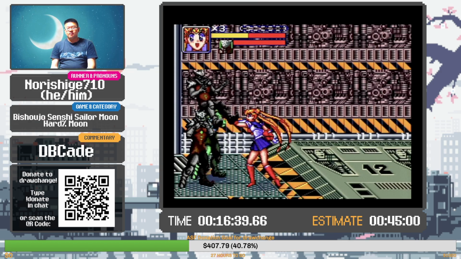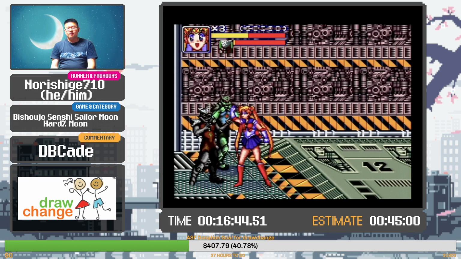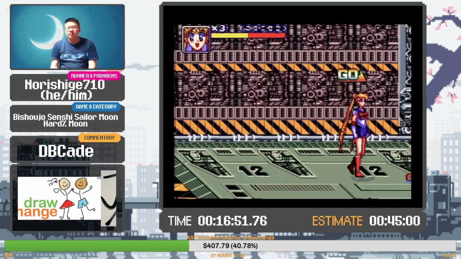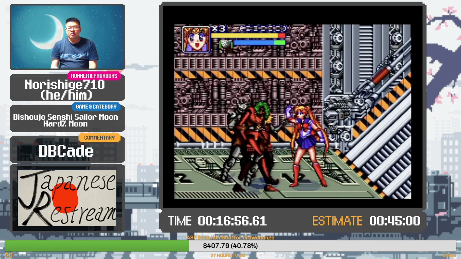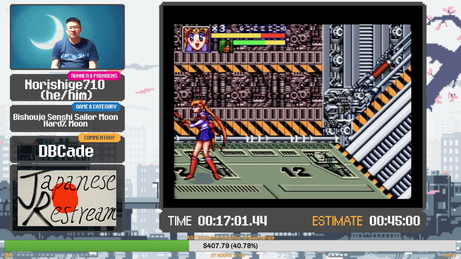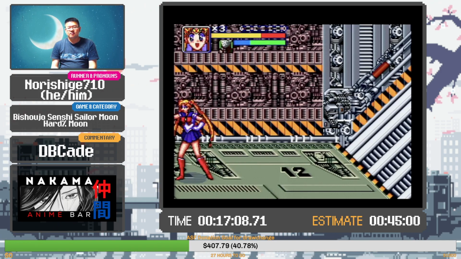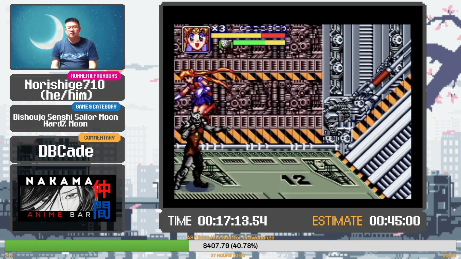So, Norishige-san, in hard mode, are there more enemies or fewer enemies, or the same? Almost the same. Jumo has been added here. Okay. So yeah, this stage is almost the same, but there seem to be extra Jumos in this stage, and that's a little unfair because they're the ones with the extra reach.